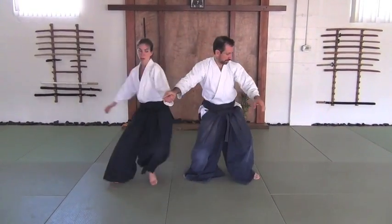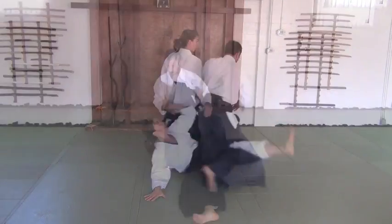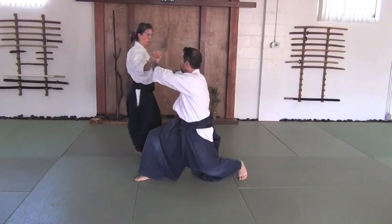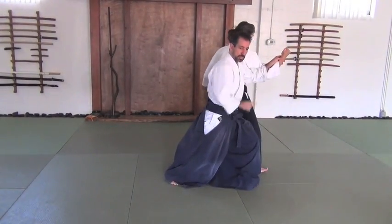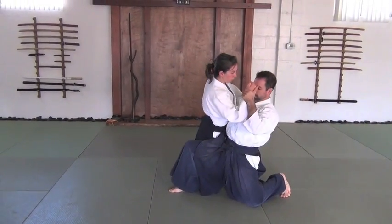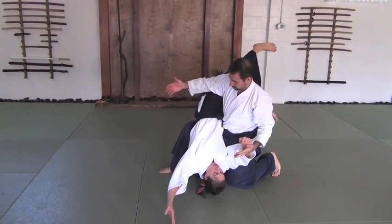I can move her around this way. And then we can come this way. Here, I'm going to lead her around past my center. Walk her back in. Nice tenkan. Leading her out. Into me here. Look at my structure. I want to be really structured so she can hang out here if she likes. This is fine.